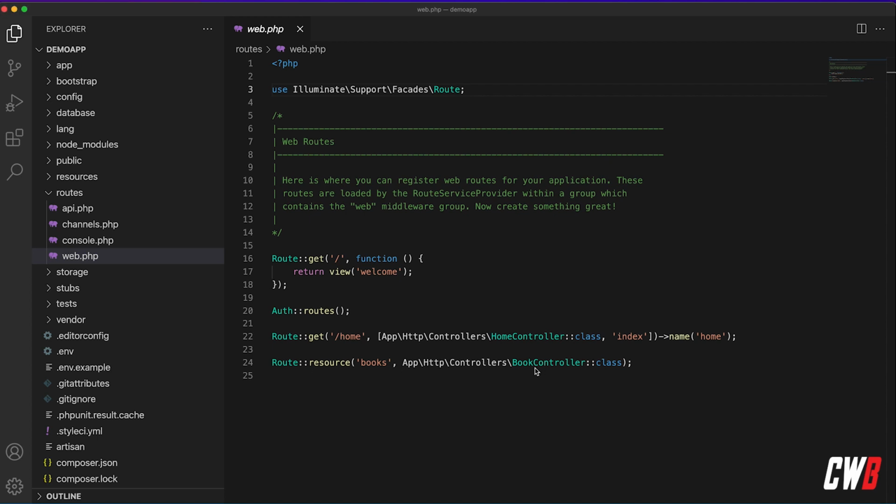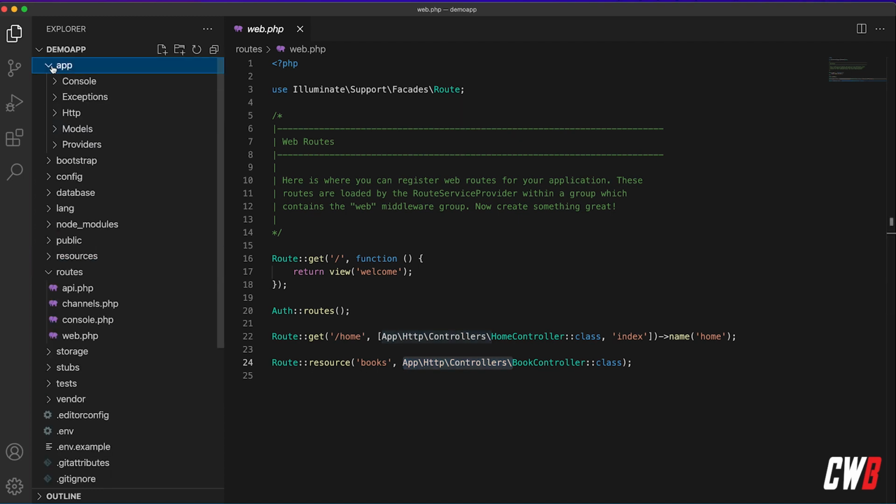Alright, so I find it very annoying that we have this prefix of App\Http\Controllers in front of every controller in this file. Just imagine you have more than 100 routes in here. So there is a possibility to add that namespace. It's actually a prefix of the namespace where the controllers are located, to add to your route resources.